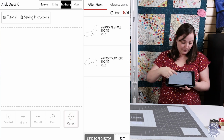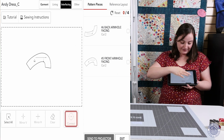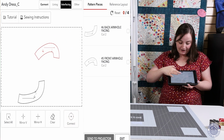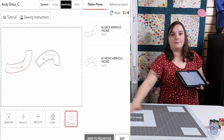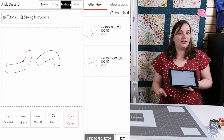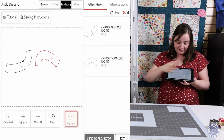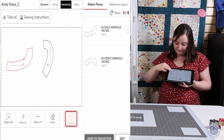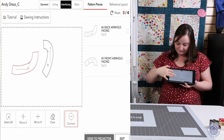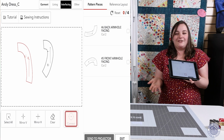I also, oh, there we go. So there's that interfacing. So then I can pull my interfacing pieces onto here. I can move them wherever I want. If, instead of laying my interfacing across the table this way, I laid it this way and I'm a little bit lazy, I can do this. And I can mirror it a different way. And I can also drag and drop them with my finger to make sure that the grain line is in the right position. How nice and easy is that?